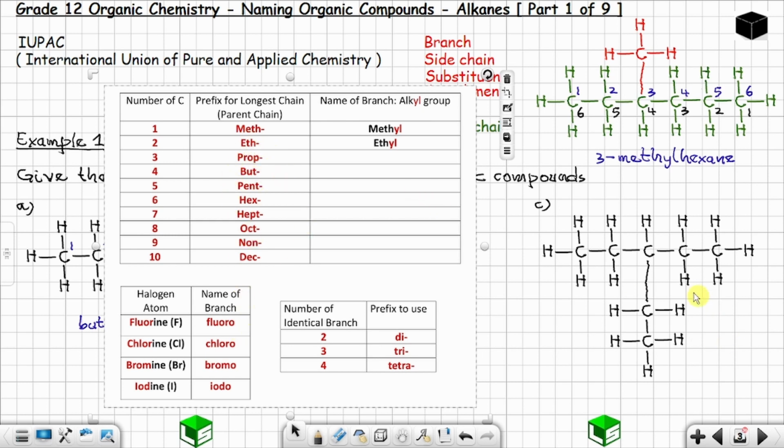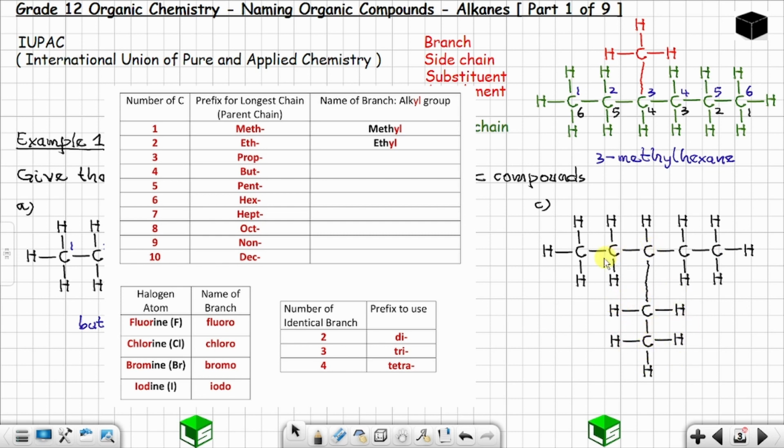Okay, so now first of all, there is no functional group in alkanes. So what you need to do is to identify the longest continuous chain. Okay, let's see that: 1, 2, 3, 4, 5. I can also go like this: 1, 2, 3, 4, 5. So you only have 5 carbons. So let's take the straight chain. So it will be 1, 2, 3, 4, 5. And this will be our branch.